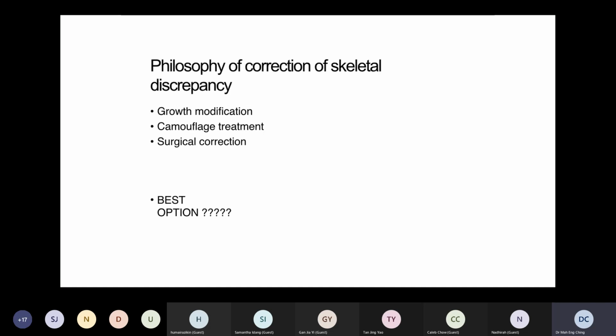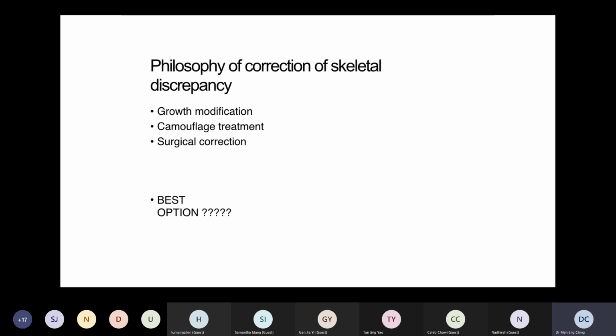So the last part, we talked about myofunctional. This myofunctional is mainly designed for skeletal class 2 and class 3. Then we try to modify the growth when the patient is still growing. Then camouflage treatment mainly still uses braces or orthodontic appliances, trying to change the angle of the upper and lower incisors. So that's called camouflage treatment. But camouflage treatment is not changing the skeletal pattern, by changing class 2 to become class 1 or class 3 to become class 1. So class 2 still remains class 2, and class 3 still remains class 3.